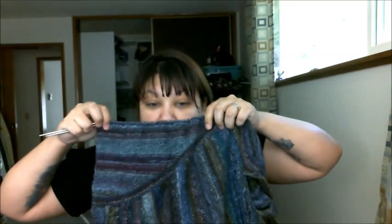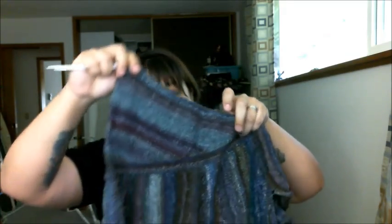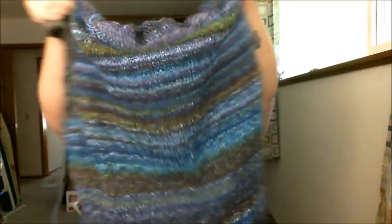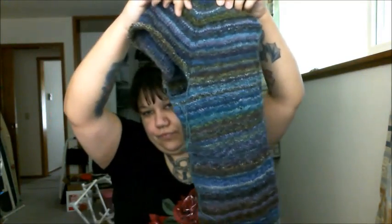Anywho, I got one of the side panels done. One of the side short row shapings. Now I have to do the other side. I have not started on the other side. I'm guessing that with the other side I will have to add my new skein. And then there's some more shaping at the top here. And then I get to go to the arms. So I am getting pretty into this. Pretty far along. I'd like to hit arm territory soon.